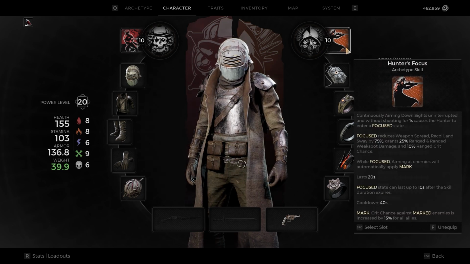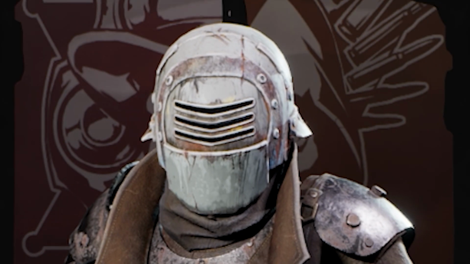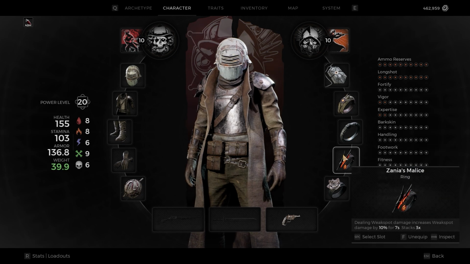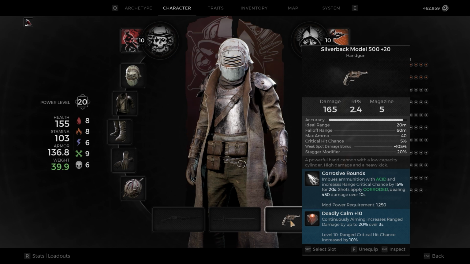Yeah, I know it's Gunslinger Hunter. I'm currently on build 13 of 18 in this video. I think I'm going a little bit crazy at this point. The trinkets I ran were Void Idol, Ring of Restocking, Outcast Ring, Xania's Malice, and Ring of Flawed Beauty. Corrosive Rounds and Deadly Calm filled their respective slots.